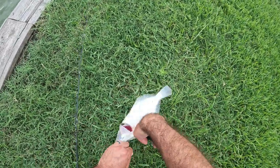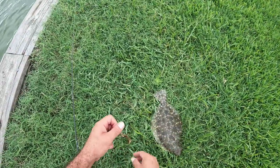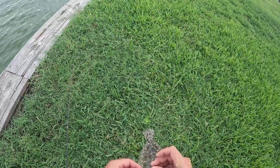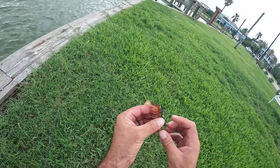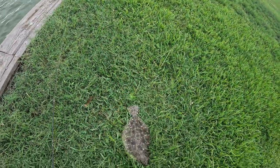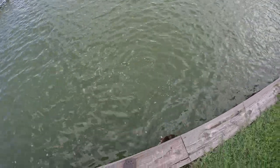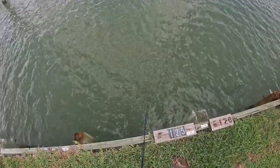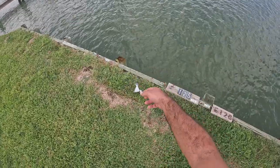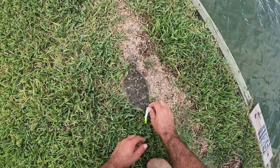These little Savage Gear shrimp work real good, man. For those of y'all that hadn't tried them out, they work real good. Got a real good, strong wire hook. They got this little weed guard too. Anyways, let's get the release on this bad boy. There she goes, right back down to the bottom. None but little ones today, fellas.